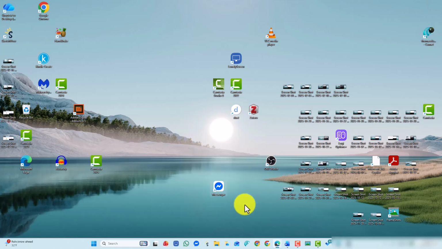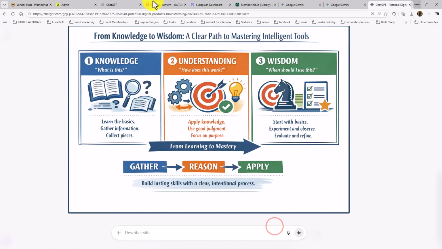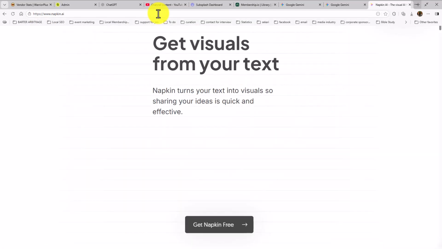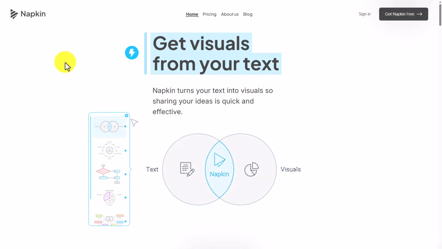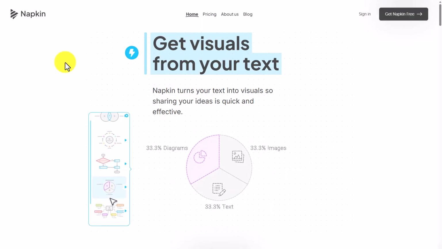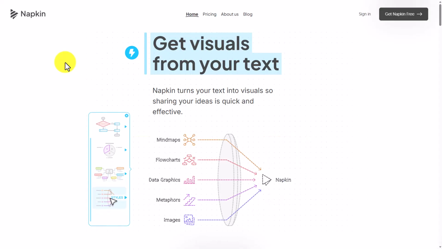There's one more image creation platform we do want to look at, and that's going to be Napkin AI. And we're going to take a look at that one now. And Napkin AI is advantageous to us because we can create visuals and we are not going to be subject to any limits that either ChatGPT or Gemini can impose upon us.